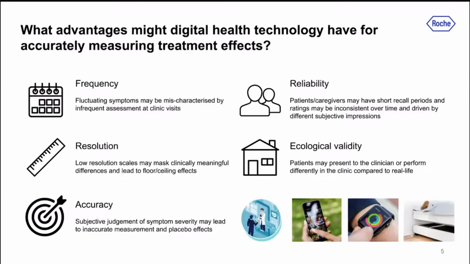It can also be more reliable because you're using objective technology, which is likely to give you the same measure under the same conditions 1 week later, or more likely to do that than based on a subjective report. And for these reasons, we think that these objective measures are more likely to give us an accurate measure of treatment effects than a subjective evaluation, or at the very least, be complementary to that.